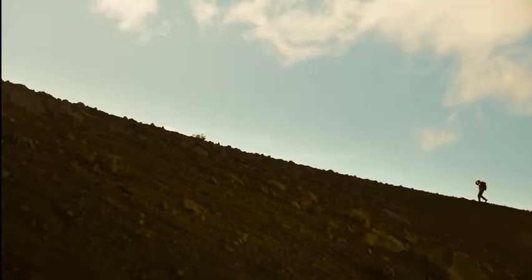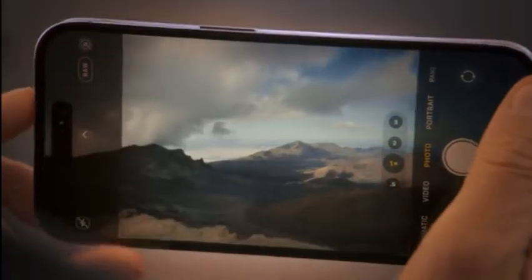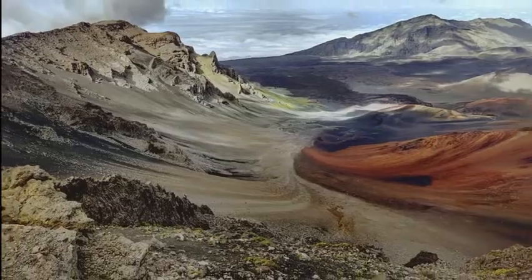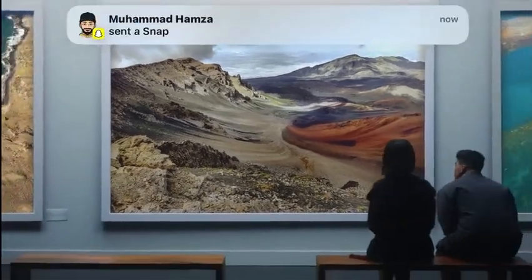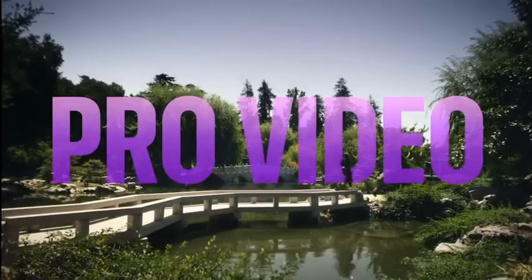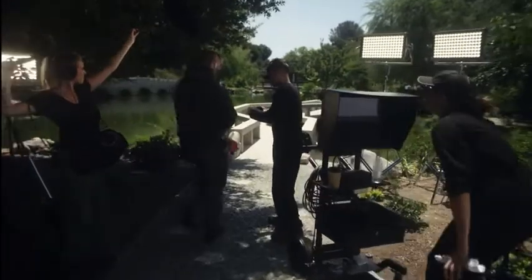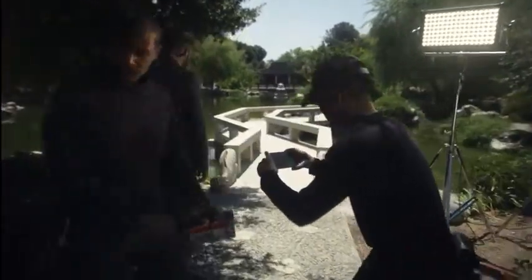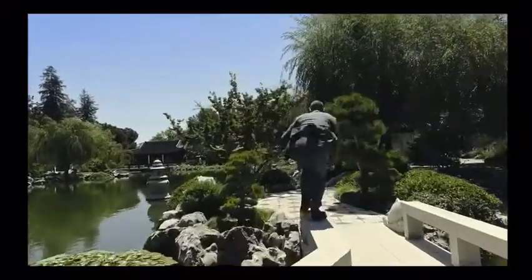Pro photographers will now be able to capture an uncompressed 48-megapixel ProRAW image, giving you even more resolution to rescale, retouch, and reimagine your photos. Building off iPhone's leap ahead in ProRes and Dolby Vision video technology, iPhone 14 Pro now includes new Action Mode, allowing gimbal-like stabilization for all your action scenes.